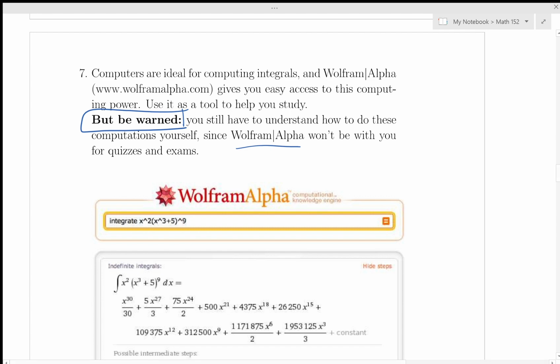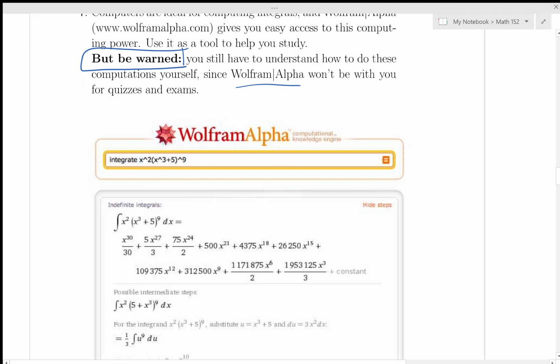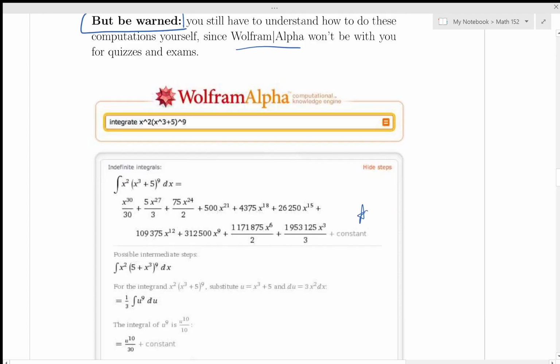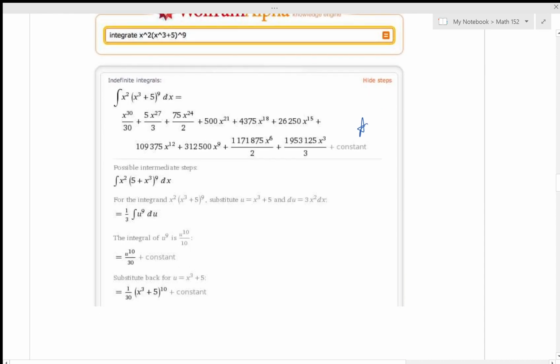And we did it differently than Wolfram. Looks like what Wolfram Alpha has done here is possibly expand the thing out and then integrate term by term. You can actually ask Wolfram Alpha to show you the steps even. So there it is right there. There's our answer, and it does in fact show the exact substitution that we did, and we're going through like that. Okay, so you are encouraged, in fact, to check your answers with this.